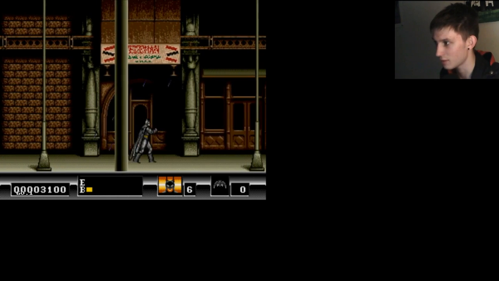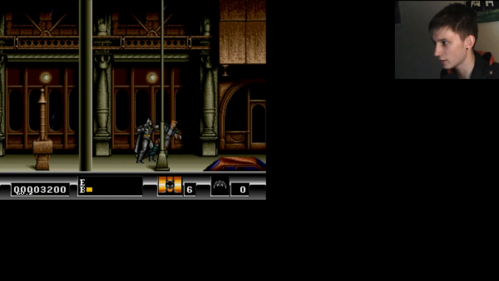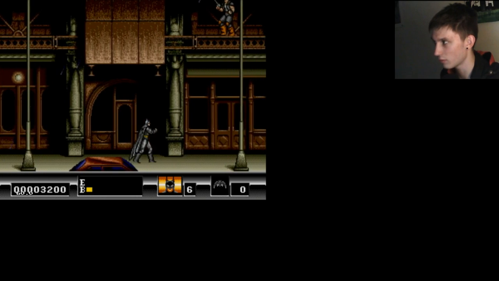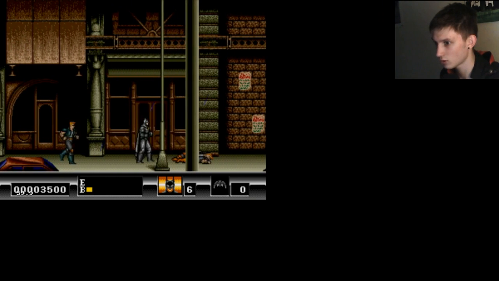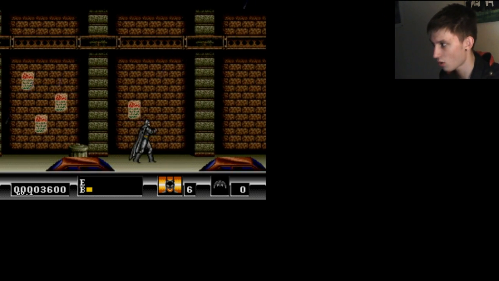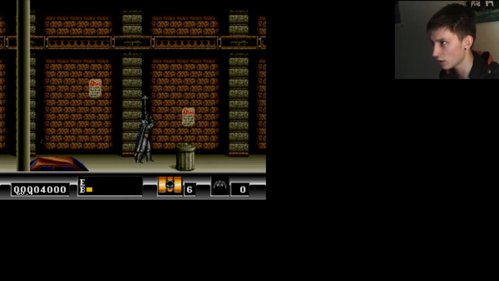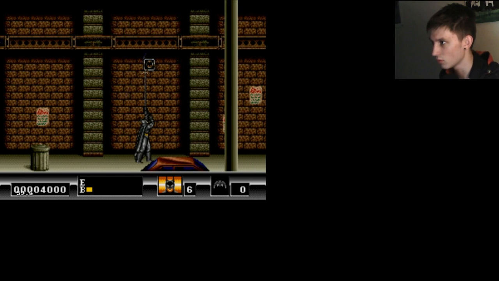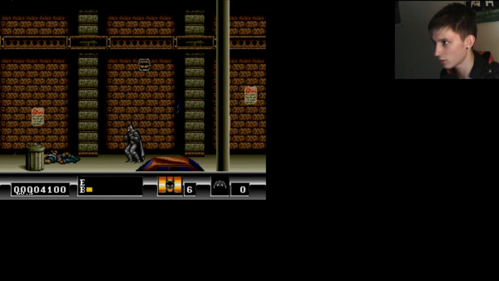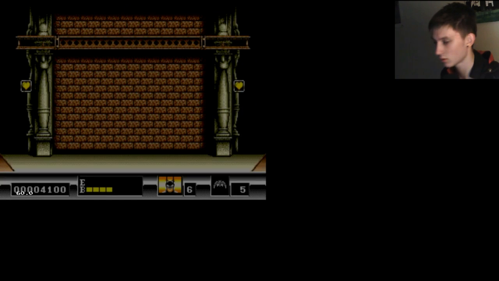Ow, crap, he stabbed me in the back. Am I really gonna die this fast? I will be very upset if I do. Screw you, bruh. I'm freaking Batman. I don't care. Can I go up there? Okay, no. I want that. Oh, I can double jump. How did I not know about this?